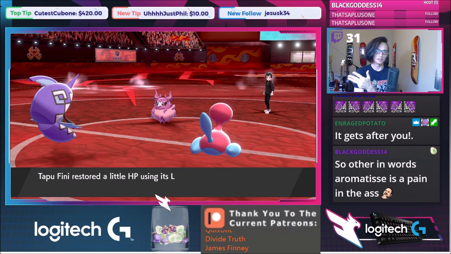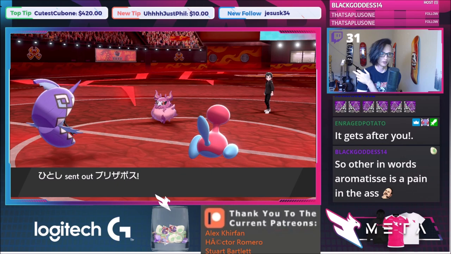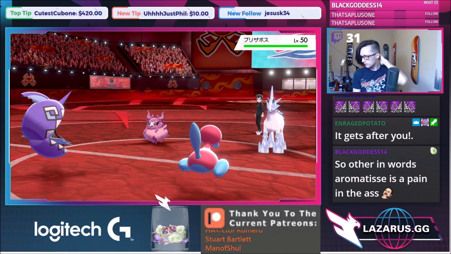Misty Terrain is now gone. That sucks for him because now I have Tri-Attack. I'm actually probably going to protect TR. Is it Torkoal? This works. Cool. Yeah, I'm probably just going to protect TR. I don't see a problem with that.